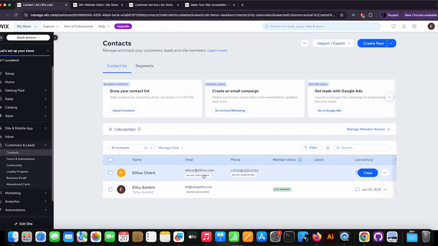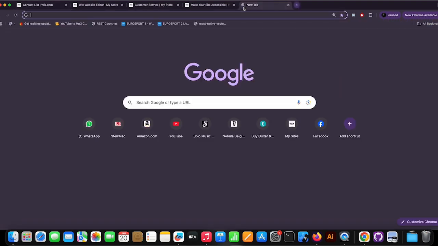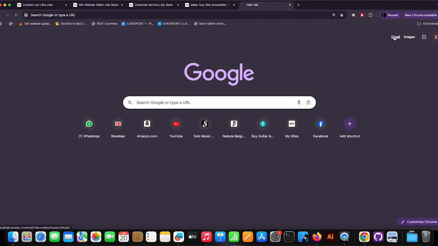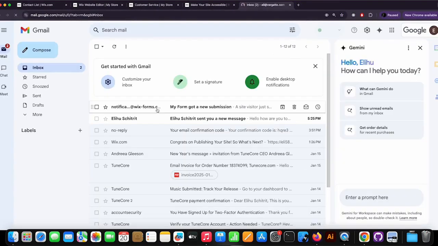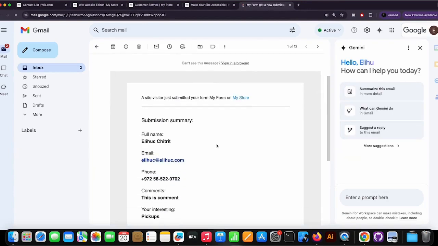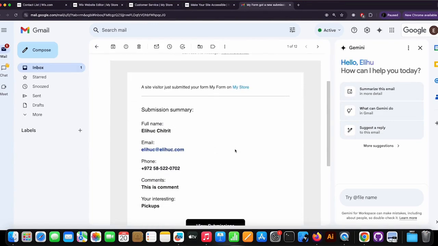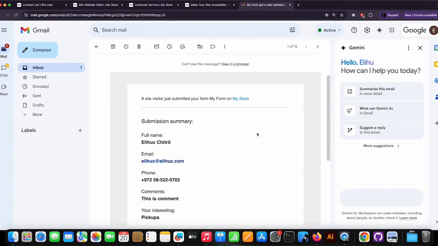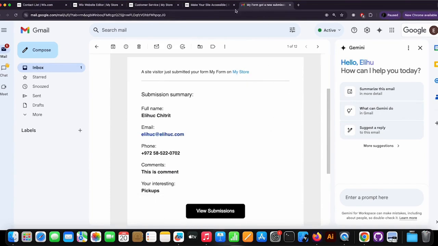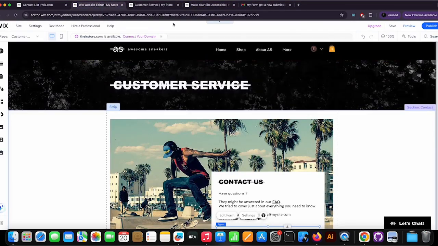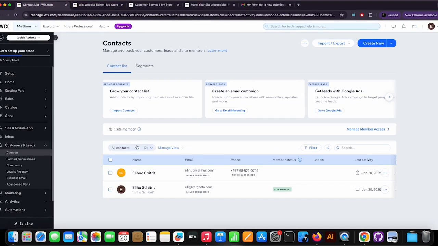You can't see my phone, but I also received a notification on my phone. Let's see it. See? I receive a copy of the inquiry via automation to the email defined on the site. And additionally, in the dashboard, I can see all the inquiries that came to customers and lead contacts.